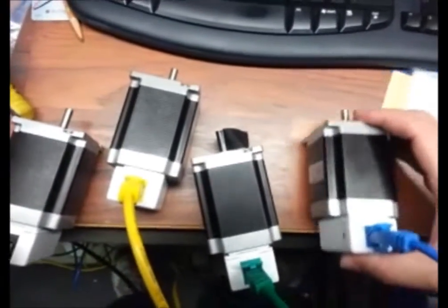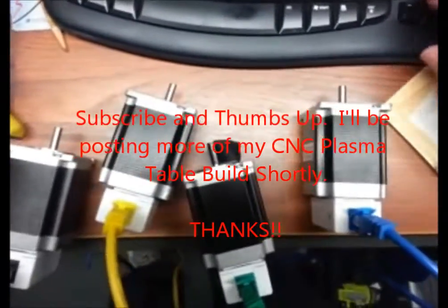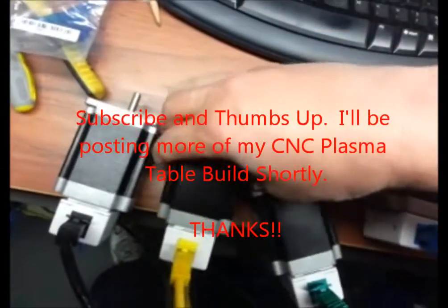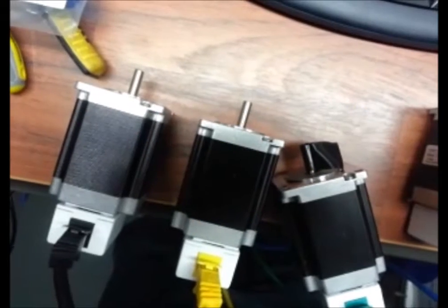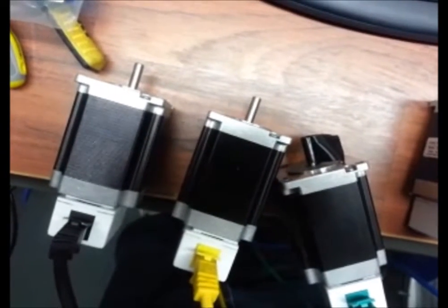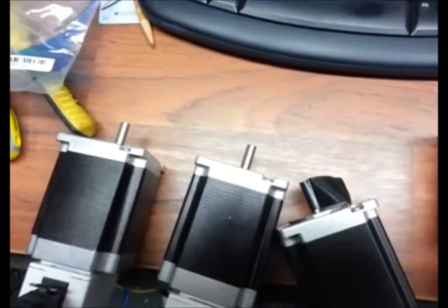For some reason I've got the slave not working here. It should be slaved off of there, but I've got to figure out why this one is not working as well. It appears to be working pretty good. It seems to get hung up every once in a while. I'm wondering if there's some cross interference, but we'll see how that works.